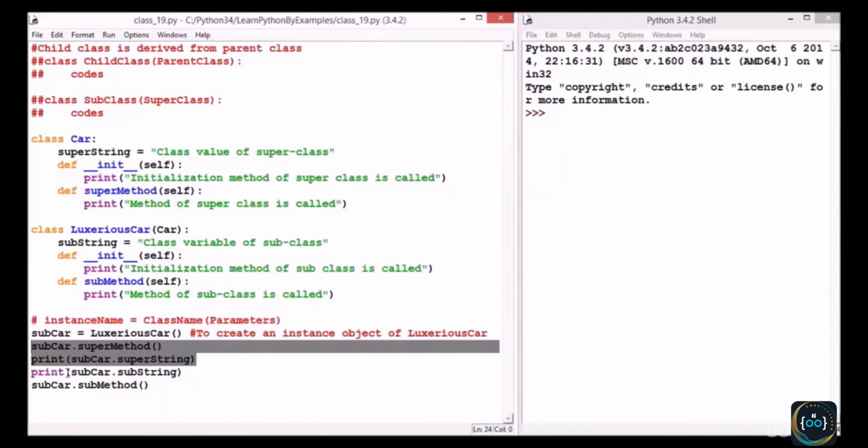With these two lines of code, I am trying to show that we can access a method or a variable of the superclass by using the object of the subclass.